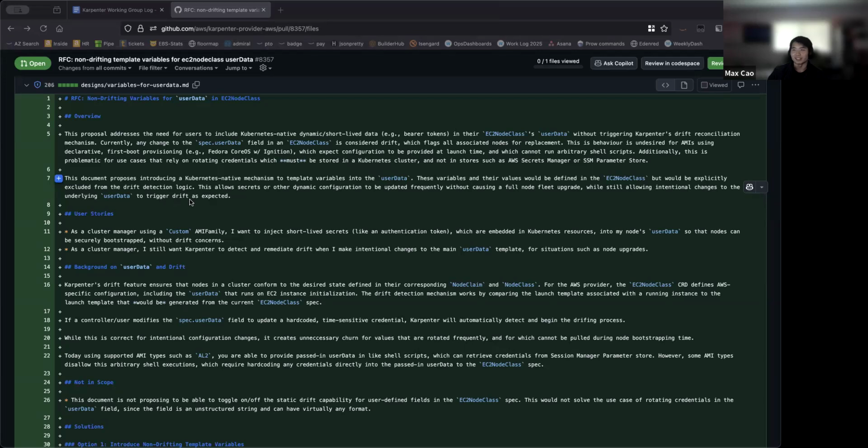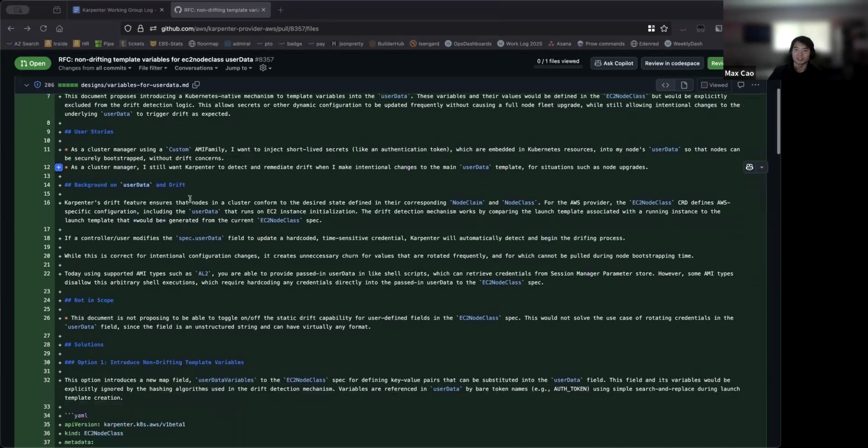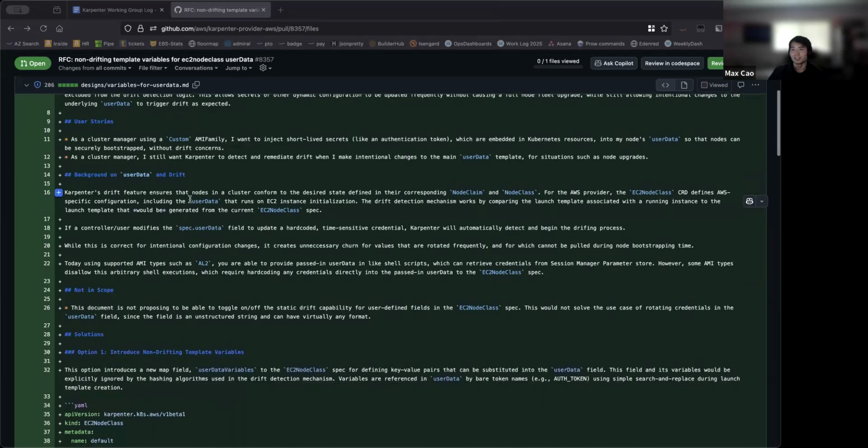Any change to the user data field triggers drift. And for our case, that's not ideal because we have some sensitive, well, not necessarily sensitive, but rotating data that we put in the user data field that rotates every so often.